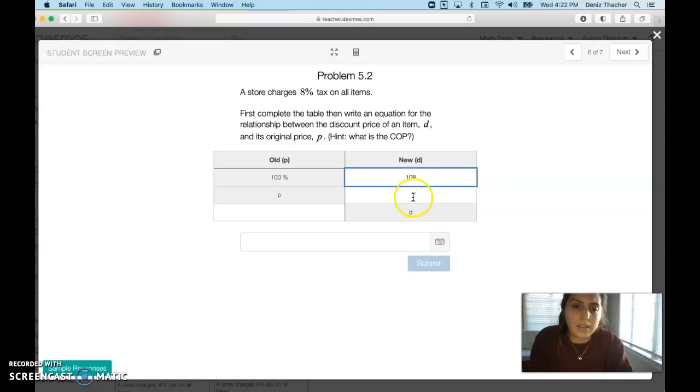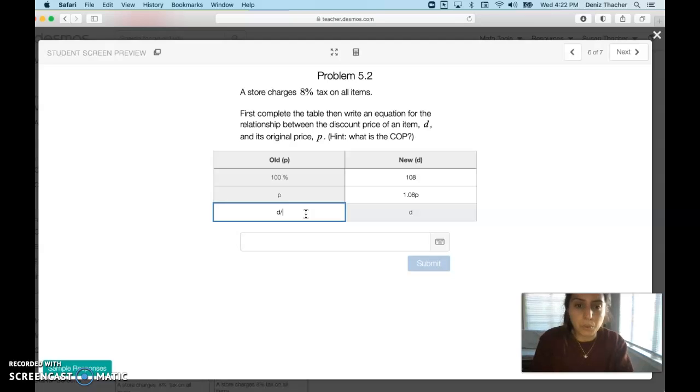So that's telling me that I can multiply whatever's on the left side by 1.08 to get to the right side. So if I were to multiply P by 1.08, I would get 1.08p. Now, if I'm going in the other direction, I'm going to use the inverse operation of multiplication, which is division. So I can divide d. Again, we can use that slash, which is the fraction bar, which represents division. And I can divide my d value by 1.08.